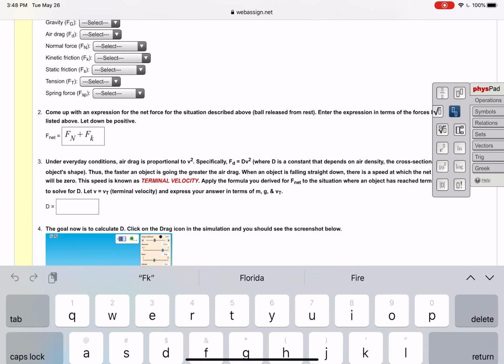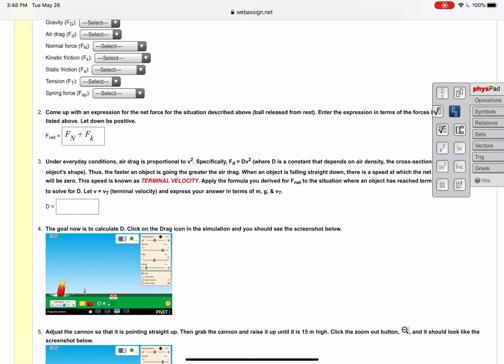And there's a couple problems that are going to use the fizz pad. The very next one, number 3, uses it. For number 3, this is for solving for the terminal velocity, and the formula that you need is given in the very beginning of number 3. It's a second sentence where it says specifically the drag force, which is F sub D, equals D times V squared. So it's giving you that formula there for air drag, and you're supposed to go through and solve for what D is, and you're solving symbolically.